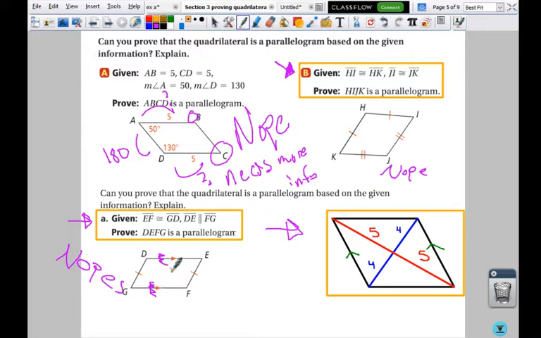Alright, and then this last one. Joseph, is this one a parallelogram? Yes or no? Yes, finally. Why is it a parallelogram? Because the diagonals bisect. Yep, Theorem 6-11: diagonals bisect. Yep, because they cut each other in half. This half is 4, this half is 4, this half is 5, this half is 5. We do have some parallel line symbols in there, but they don't actually help with anything.